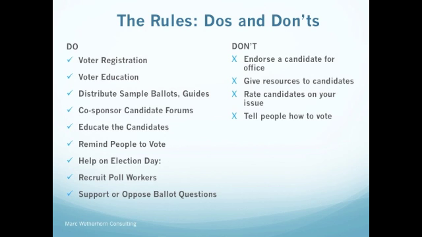I put this in here just because I want people to understand what they can and can't do with their health centers. If you look down the left-hand side, you will see all the things you can do. If you look down the right-hand side, you'll see the things you can't. And in essence, the things you can't do are engage in any sort of partisan political activity. You can't endorse a candidate. You can't give resources to candidates or a political party. You can't rate candidates only on your health center issue, and you can't tell people who to vote for. Anything you do that is completely nonpartisan, you can do at your health center.